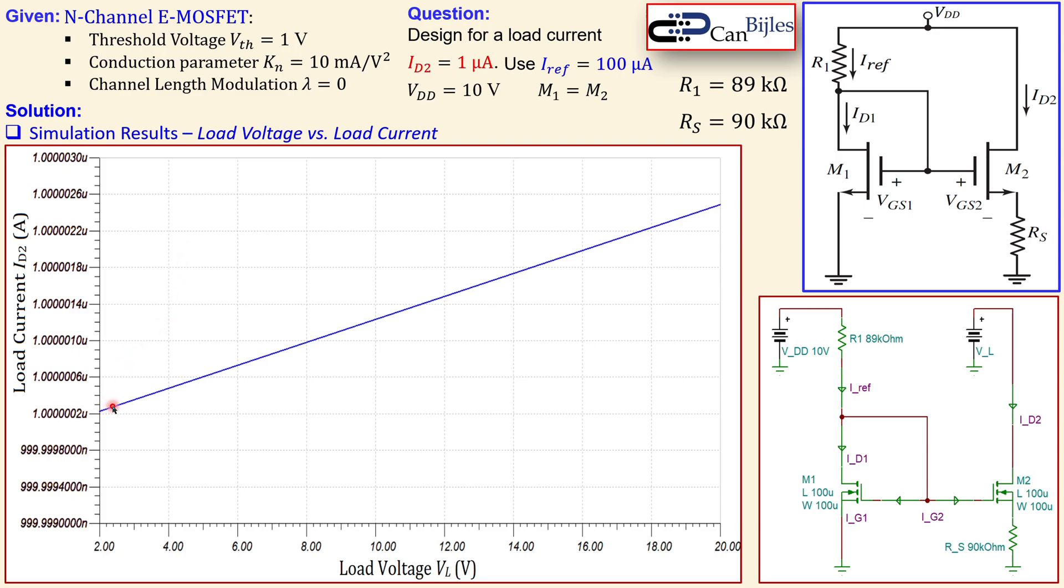To have almost stable and almost horizontal current values for our analysis. Now this is again proving that this circuit is also doing nice in terms of stable currents, and also we can produce very small current values using relatively small values.